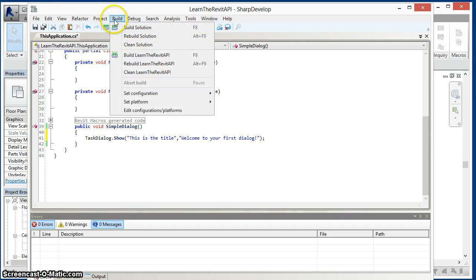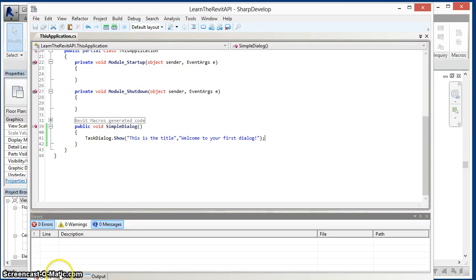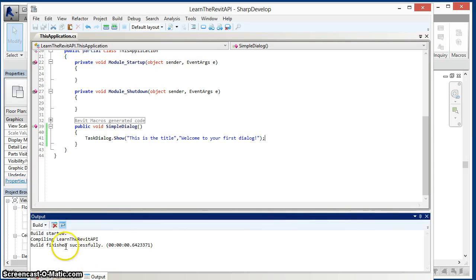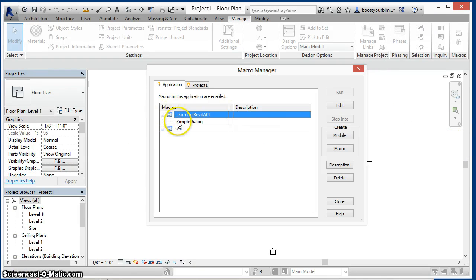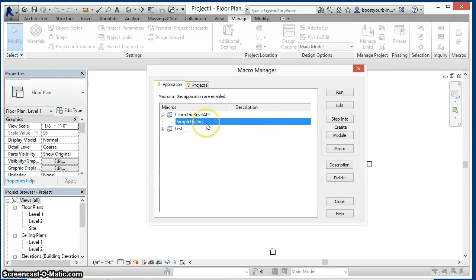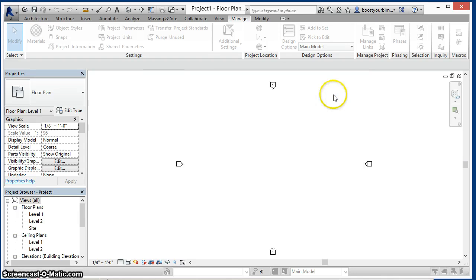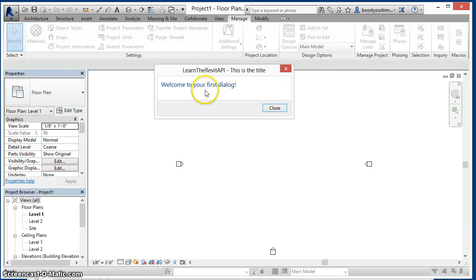We then go up to the Build menu and click Build Solution. You can see in the Output tab at the bottom that the build finished successfully and that there are no errors listed. We can then return to the Revit dialog, select that simple dialog entry, click Run, and our macro is created. The dialog has the name of our module at the beginning.